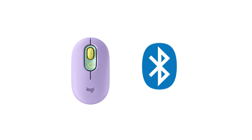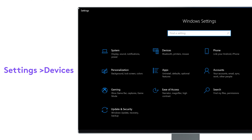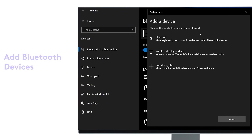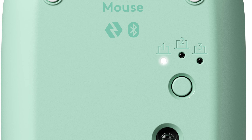In case the Swift Pairing method doesn't work, you can use the regular Bluetooth pairing method to connect your PopMouse to the PC. To do this, go to Settings, Devices, Bluetooth Devices, then click on Add Bluetooth Devices and click on Bluetooth. Now turn on your PopMouse and long press on one of the three channels of your choice until the light starts blinking rapidly.